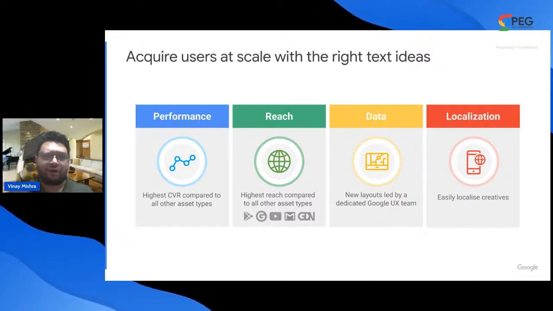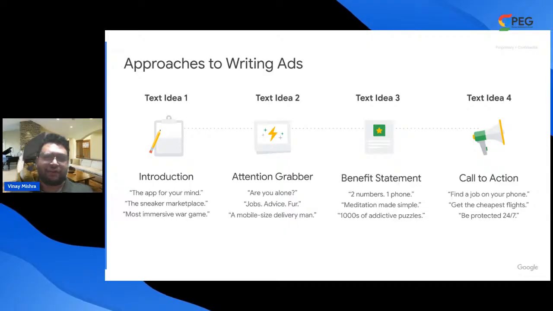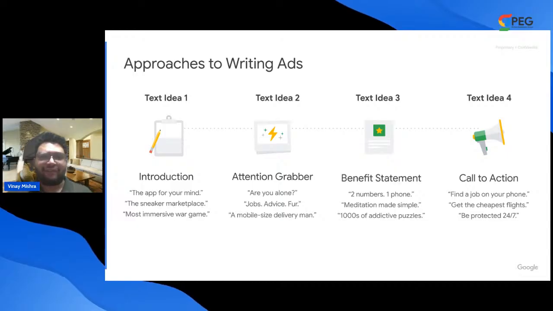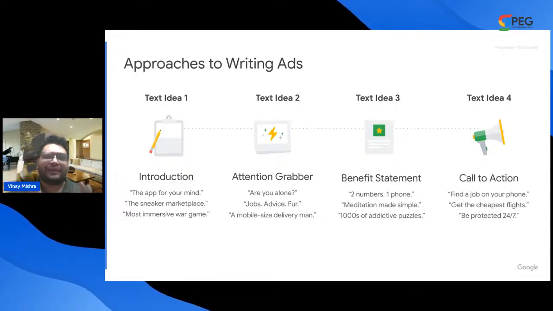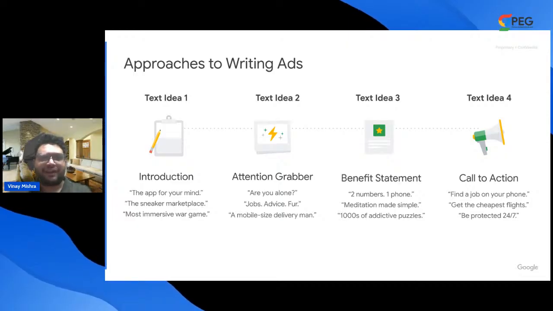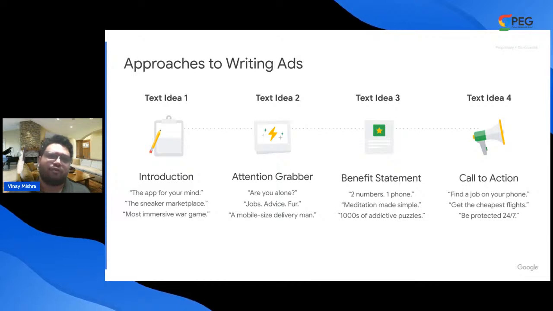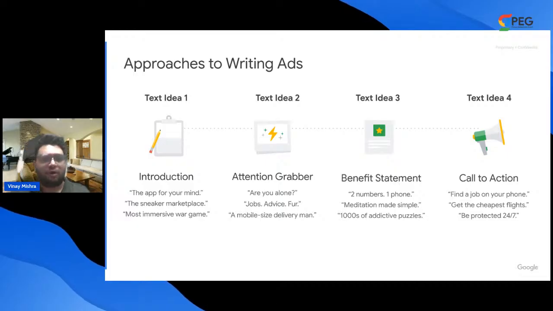Now let's quickly talk about the text ideas that you can craft. When you're talking about crafting compelling ad copy for app campaigns, the key here is modular text assets. Instead of writing full ad sentences, we create a collection of phrases that Google's AI can then mix and match. Think of it like building blocks, as I've mentioned before, for your ads.